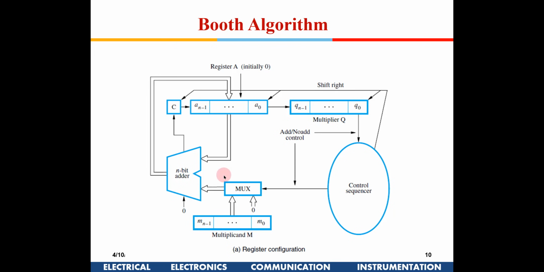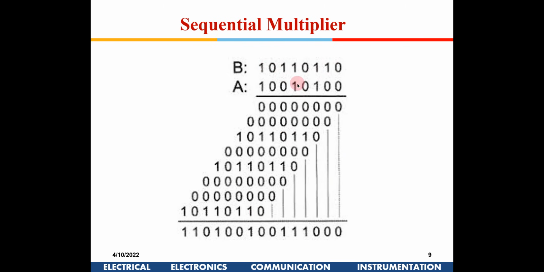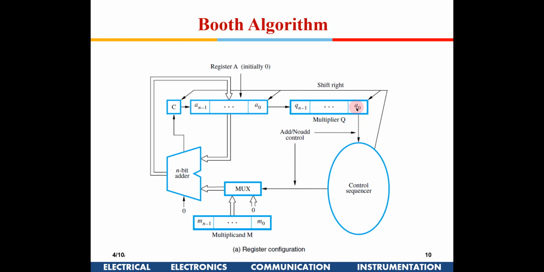So now the next bit is checked out here, and if it is 1, then this multiplicand. What is multiplicand? Multiplicand is this data, this B data is here. So every time there is a 1 out here, this multiplicand is going to be added into the adder. Once you finish the n bit cycle, you will find that the final result will be available in this whole register, from A n minus 1 to Q0. That can be considered as a single register. Okay, and the entire result will be available here.